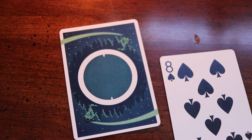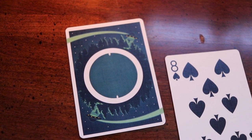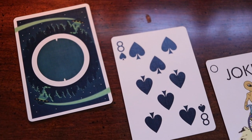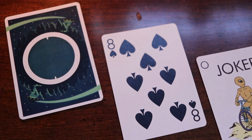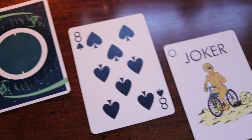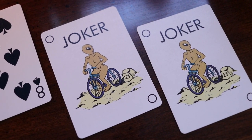Alright, so with this deck, you're going to receive 4 extra cards other than the 52 in the deck. The first one is going to be this double backer, which is pretty much a standard nowadays in a lot of decks we're seeing being released. The next card is going to be a duplicate 8 of spades, which is also pretty cool for a lot of different effects that you can conjure up. The last 2 cards are going to be the duplicate and original jokers.